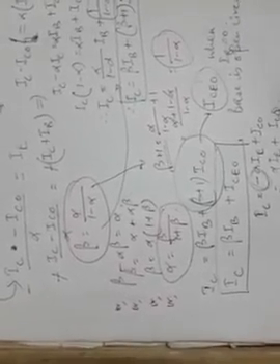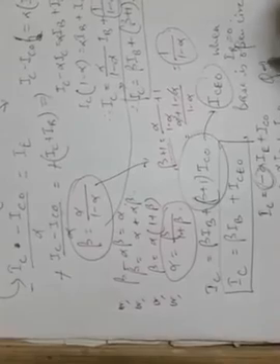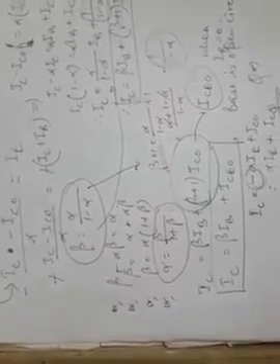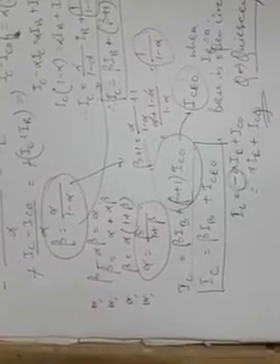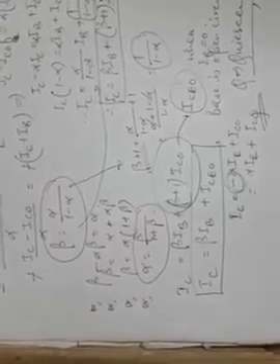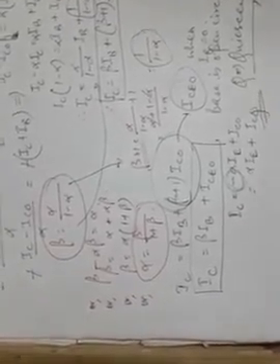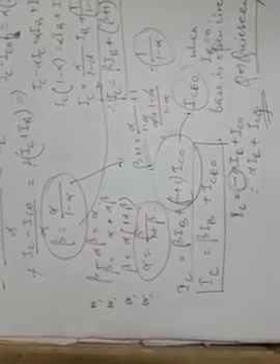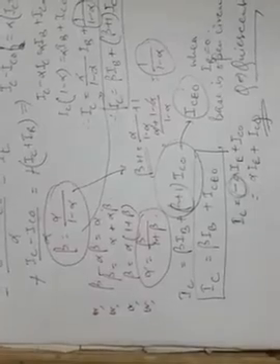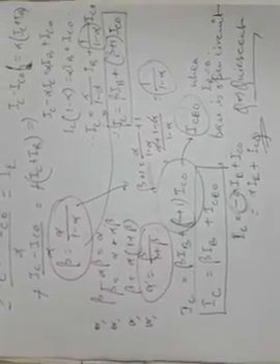and this ICQ will be nothing but the collector current at the quiescent point. Q means quiescent. I will explain this term quiescent in a later part, but for the time being, quiescent means the DC operating condition of the transistor, which will fix a particular position of the transistor for its best operating condition. And to get the best value of collector current, that is denoted by ICQ, for proper operation of the transistor, this ICO will be replaced by this ICQ. So this is all about the different current expressions used with the operation of BJT, and these will be required for different derivations and numericals later on.